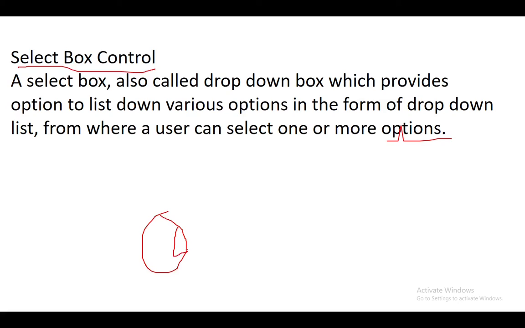Basically, you see this when you are registering for Facebook, Twitter, when you want to choose the country or form. Basically, you see it in a lot of online forms, especially when you're choosing countries, and you see a drop down list of all the countries that you can choose, so that you can specify the one for your form. This is so it's called a select box control. So you can either pick one option out of all the options there.